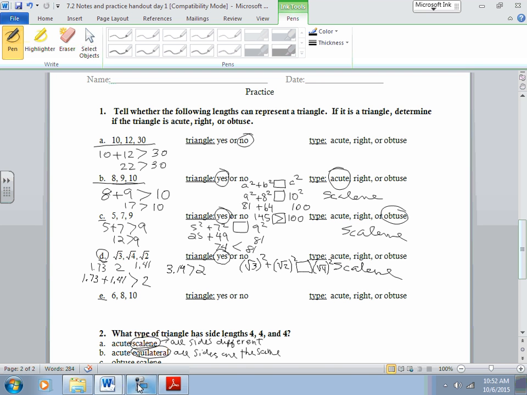Square root of 3. When you square it though, the square root and the second power symbol cancel each other out, and you're just left with 3. Square root of 2 squared, the exponent and the square root symbol cancel each other out. They're opposites of each other. The same way that if you had a 3 and you subtracted a 3, that's canceling itself out, isn't it?